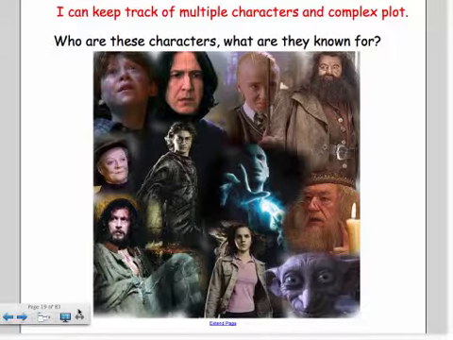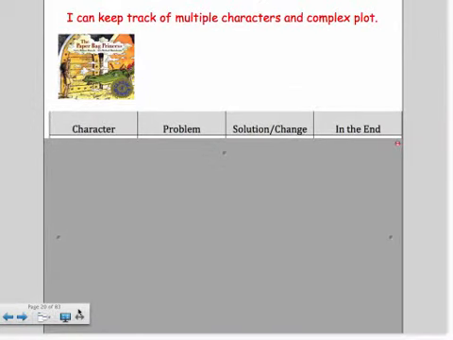All right, and now that you've done that, you know about those characters, even if you haven't read too many of them, or you've probably heard of a few of them. And you've done that because, in your mind, as you've been listening to these, you've been organizing your thoughts around different characters in different ways. And one way that we can do that while we're reading is to create a graphic organizer.